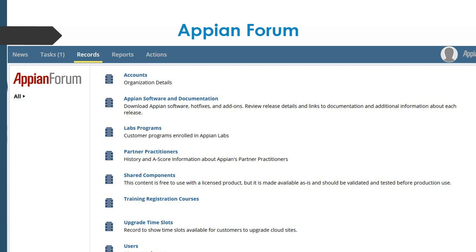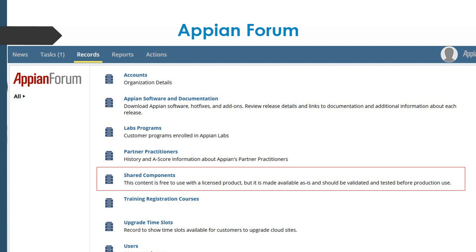Third is lab, program, practitioner, shared component. Shared component is very important. If we want to deploy any plugin function or custom functions which are Appian approved, in that case we need to go to the shared component, and we can search for anything.